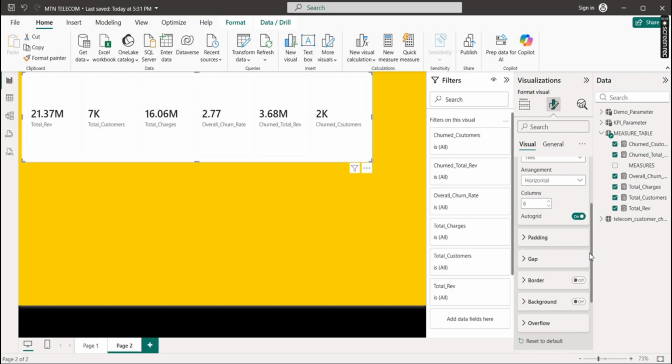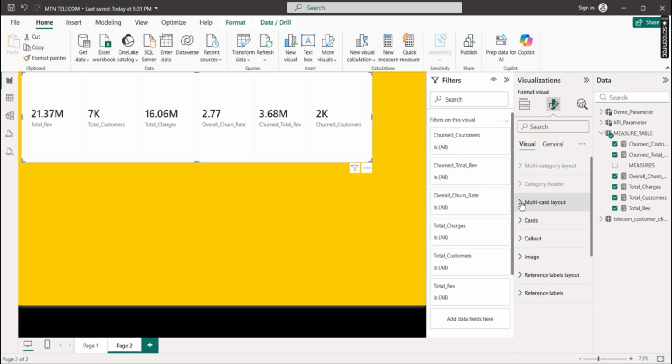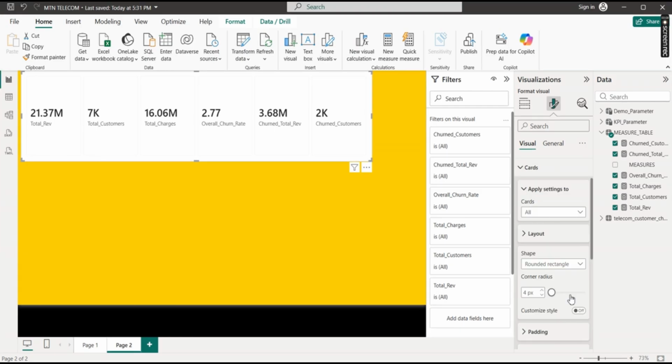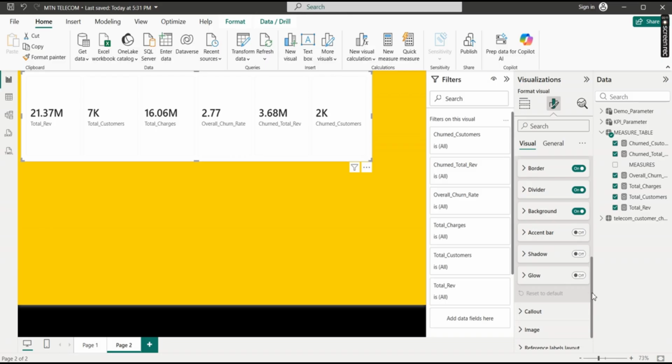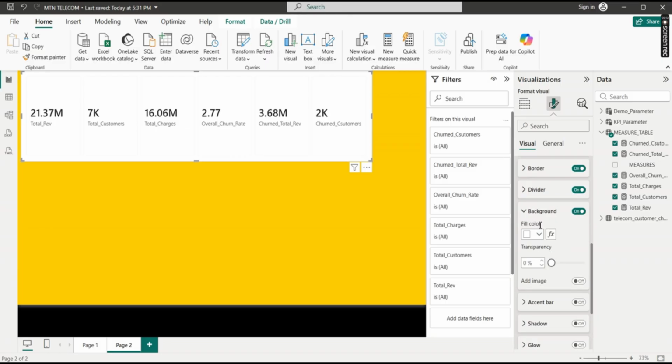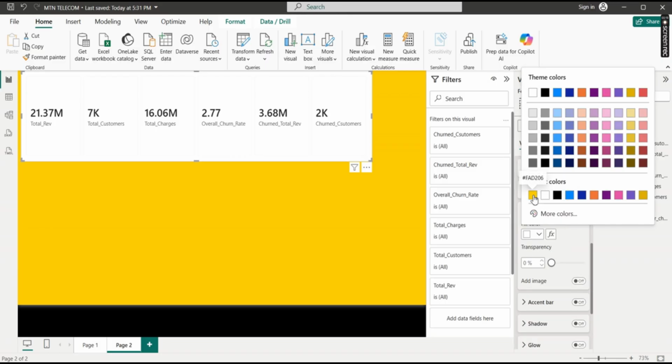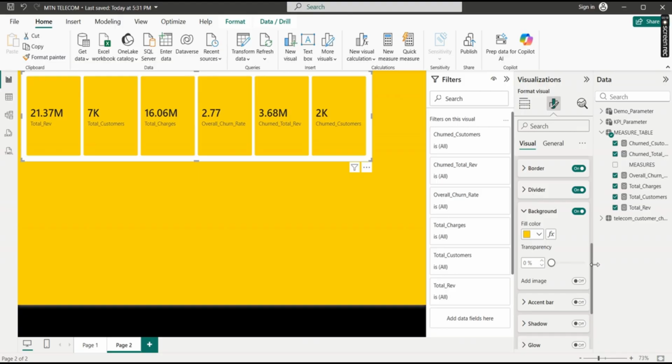For my cards I'm going to go to background, and I don't want white as a background, I want this to be my background. Then I'm going to move this, and should we put borders? Let's keep the borders.